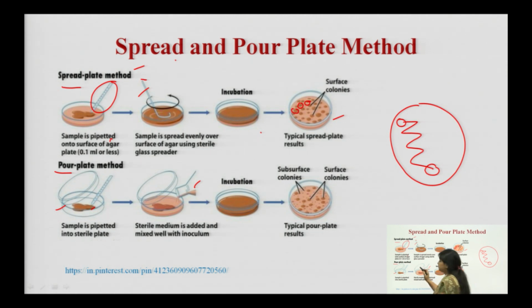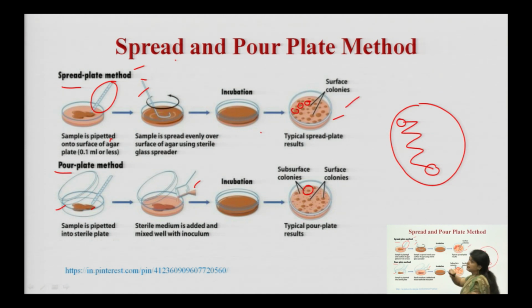After that, we swirl the plate while it is still liquid, containing the mixed culture and the agar medium, so that each and every microorganism spreads within the whole media. By swirling we mix it, and after that we solidify it and place it into the incubator. In the incubator we provide the conditions in which the microorganisms can grow, and once they grow, you will see the colonies like this.